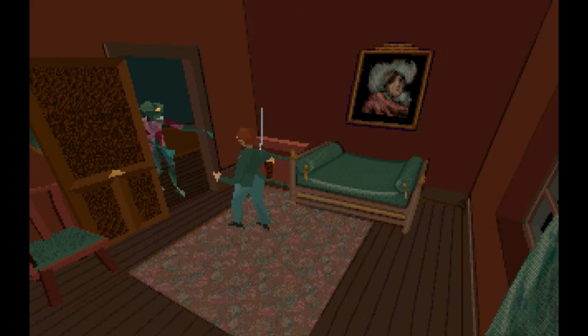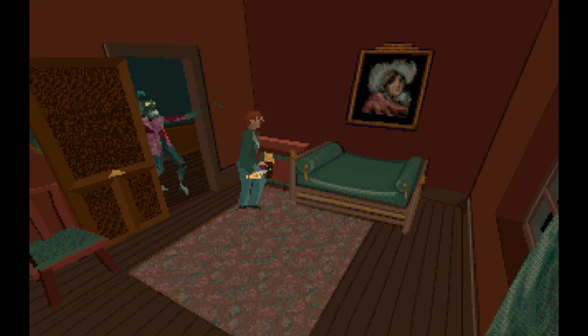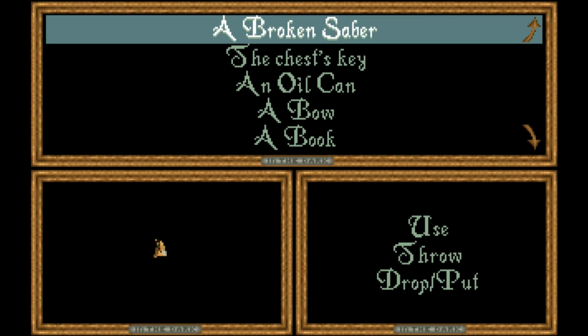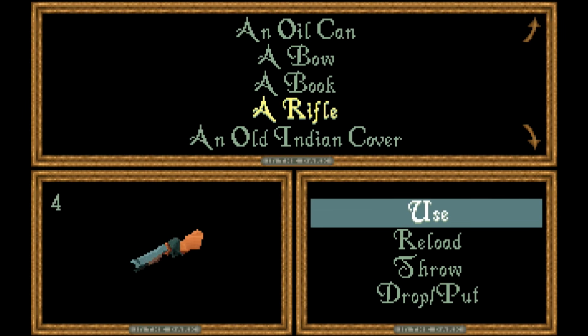You're never quite sure where your character's slaps or shots are going to go, and while the hand-drawn backgrounds feel moody, it's quite hard to tell what drawer or shelf you are searching right now. Having to go back into the menu every time to even change the action you want to perform is cumbersome too. I'm sure even with the limited possibilities back then, this could have been solved differently.